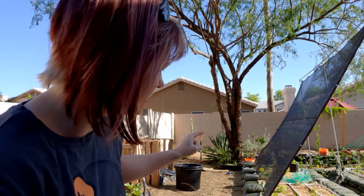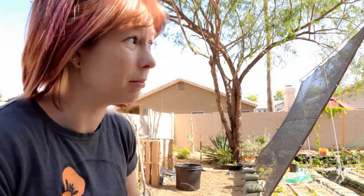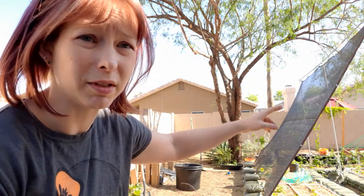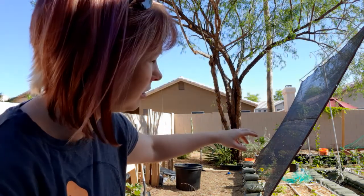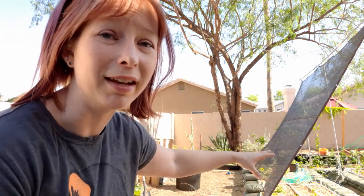Now, monsoon season will obviously be the true test. We'll see how things go then. But this was quick. This was easy. It took us, just because we were working around the ladder around the bed, I think, if you cut out the Home Depot runs, it took us 2 hours to put up.